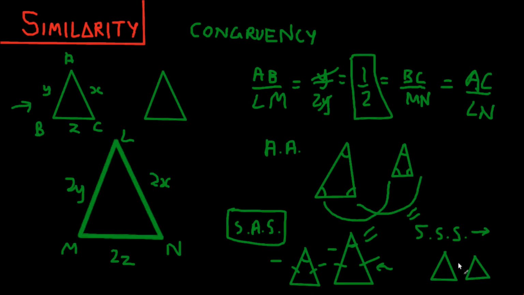And note that this is the symbol for similarity. In case you're wondering where you've seen it before, you probably see it on the top left of your keyboard. This is a symbol, and you don't put an equal to sign. If you put an equal to sign, then that means that you're saying the congruent and not similar. So I hope you got the difference between the two.